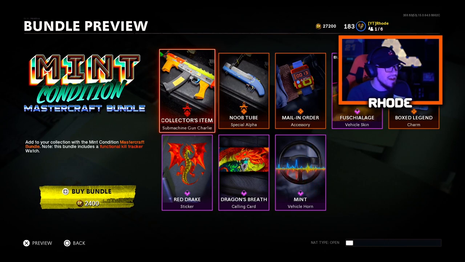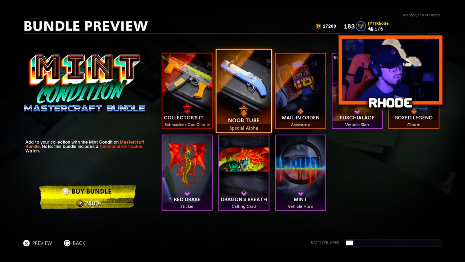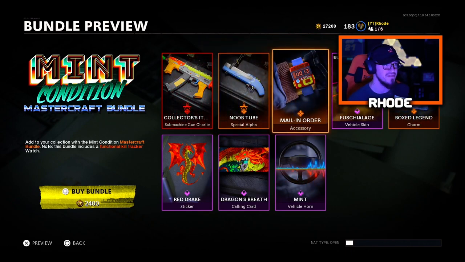But anyway, man, they just dropped this mint condition Mastercraft bundle here in Cold War. This thing looks amazing. Let's just go through these real quick, show you all the items, and then I'll let you know what the gun is. So we have the submachine gun Charlie, which is the AK74u. We have the noob tube special alpha, which is the China Lake, I believe. We have the mail in order accessory, which is actually a kill counter watch. So as you get kills during a match, it keeps going up and up the whole time.